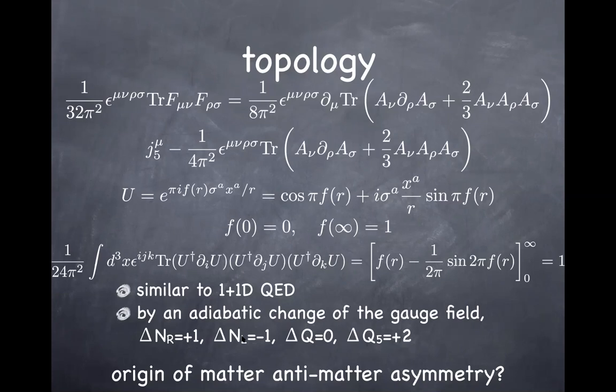+1, the number of left-handed particles changes by -1, and therefore the chiral charge does change by 2, which is always an integer, which corresponds to the winding number of the gauge transformation you do from infinite past to infinite future. So that's the precise correspondence between the two-dimensional case and the four-dimensional case, even though the four-dimensional case admittedly is more complicated and less explicit, but this is as explicit as I could make it for the purpose of this discussion. Okay, any questions about this?